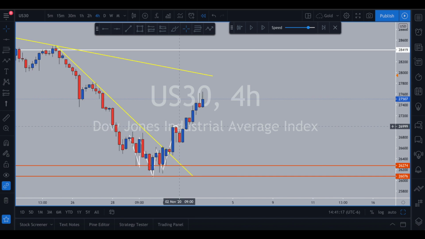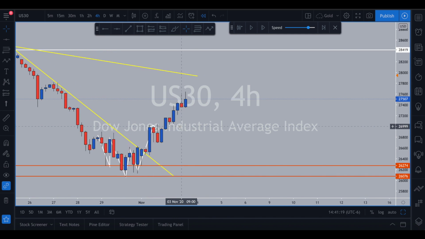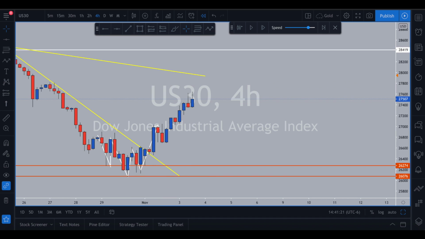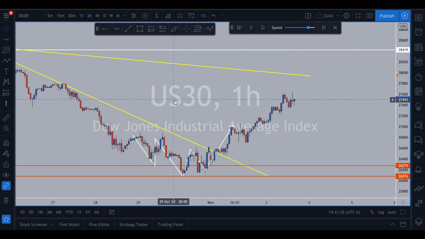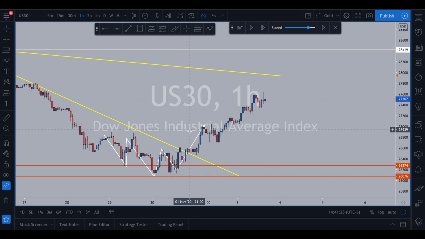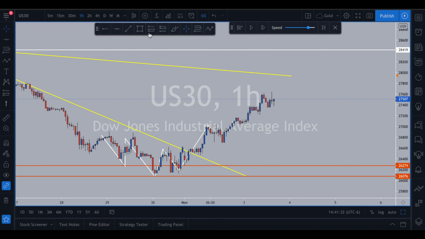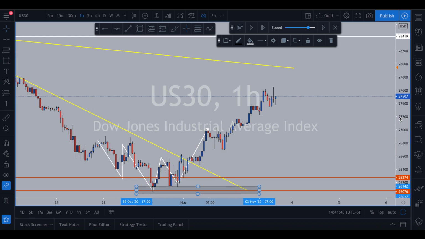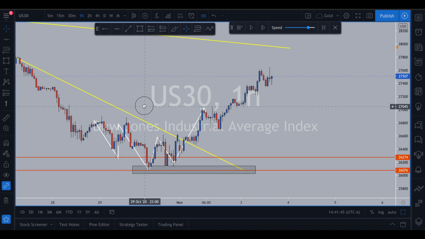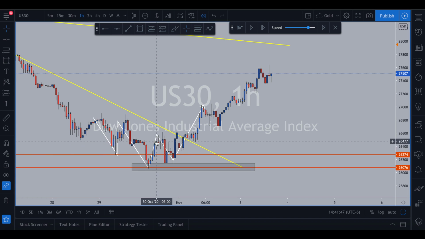Actually, right here, this would be a good time to demonstrate horizontal support and resistance. Let me dive into the hour. So basically, support and resistance. Like I said, a support is a floor, a resistance is a roof. So think of this as your support, and it's always a zone too. Think of this little zone right here as your support zone, right? Every time it hits it, it's an area of support or area of demand. That's when the bulls start to come into play.